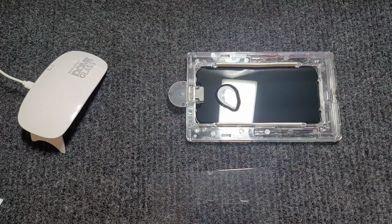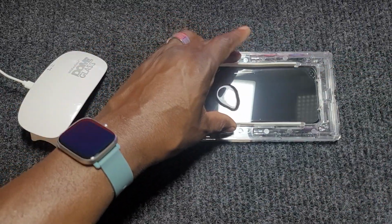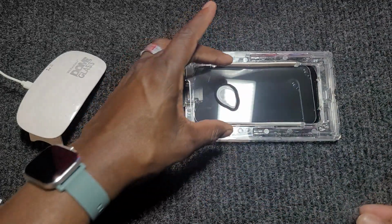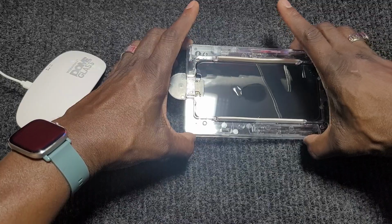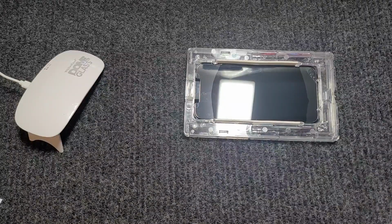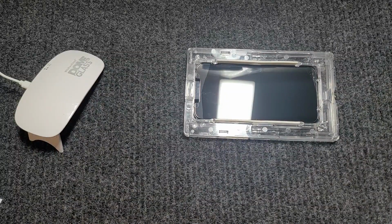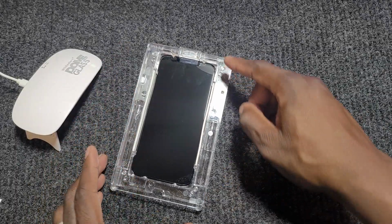And then I'm going to put the glass on. And then I'm gonna tilt to the center and drop. And you just gotta take your time with this, son. You gotta just let it finish. It's frustrating, you know what I'm saying? Like to wait on it to finish, but it will get to the corners. I promise you, it'll get to the corners. Like right now, it's barely getting to the corners. You can see here, it's slowly going.